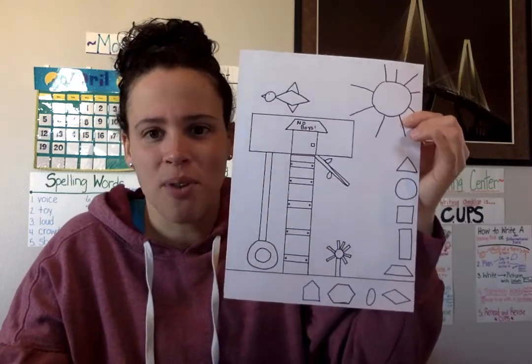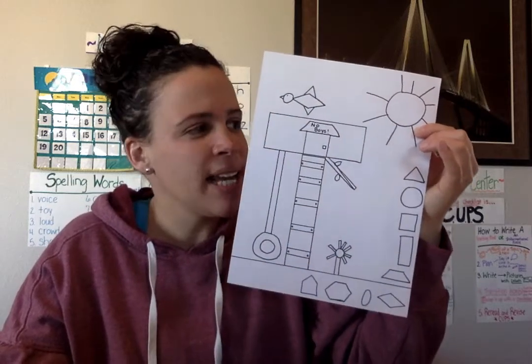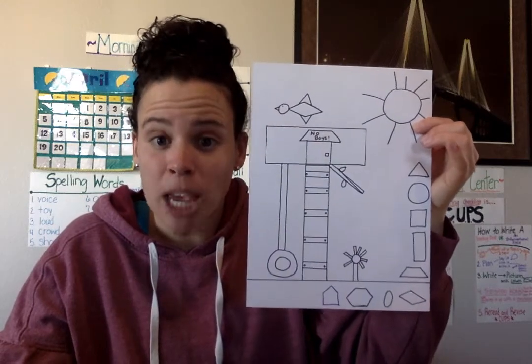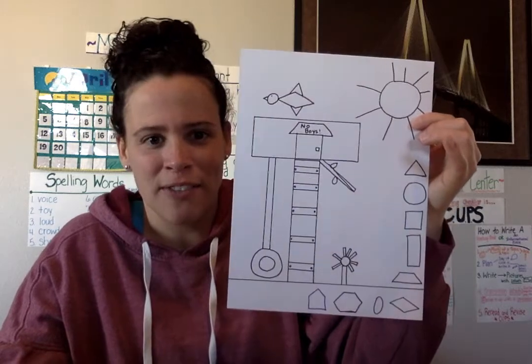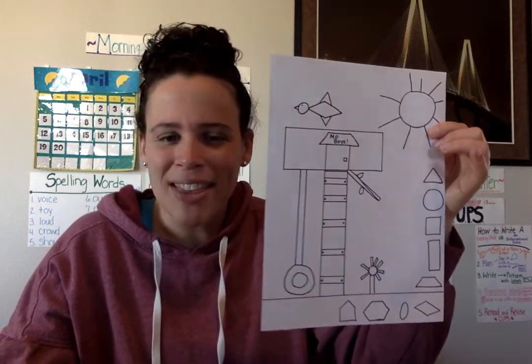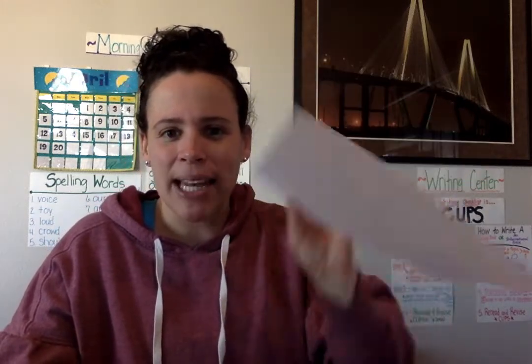This is your lesson for today. Like I said, your I can statement is I can use shapes and put them together to create a picture. So that is 14.5. Have fun with this math lesson today, and I will be back in a little bit with your science lesson.